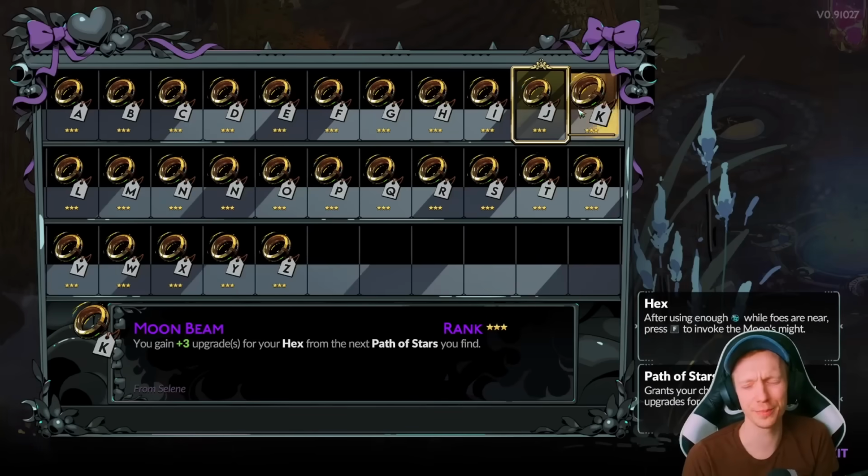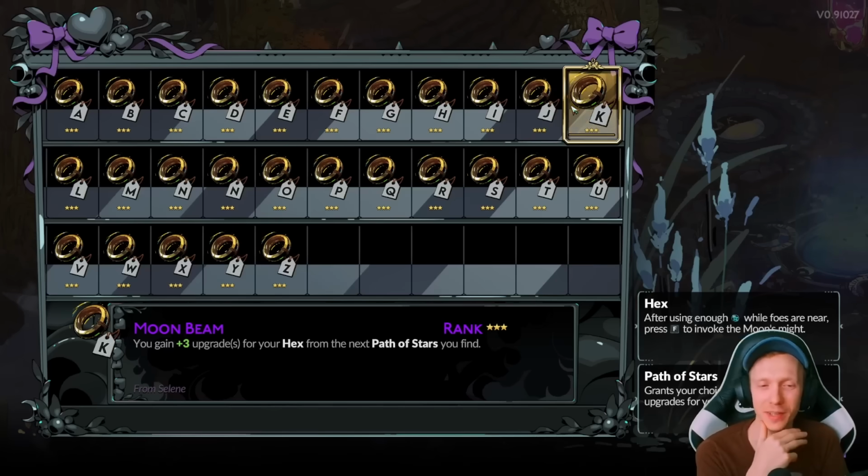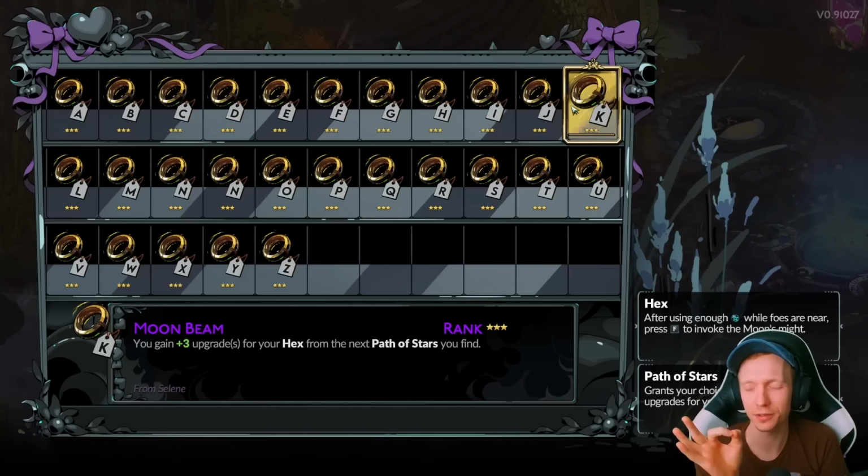All right, Moonbeam. You gain plus 3 upgrades for your hex from the next path of stars you find. My main problem with this keepsake, I mean, there's a lot of issues here, but my main problem is that I just don't know if and when I'm going to get that path of stars. I wish this gave it to you immediately, and then I think it would actually be okay. But the fact that you have to wait for the next path of stars makes it kind of wishy-washy. I don't know if I'm even going to see another path of stars.